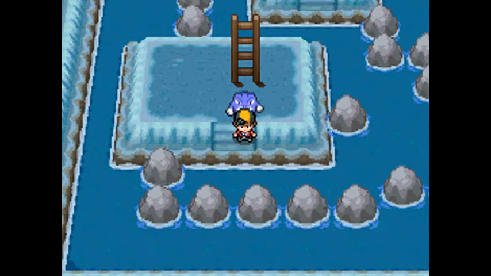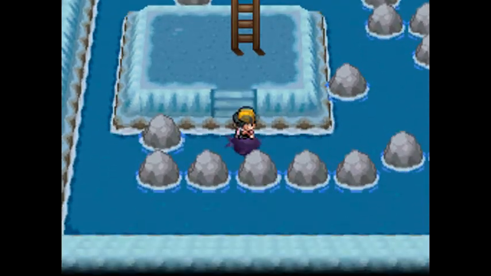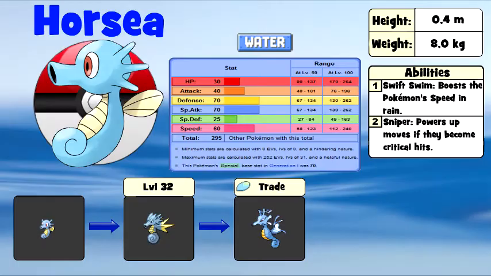By surfing and fishing on the 4th basement floor, you can find 2 new Pokémon. Horsea is a water-type Pokémon, which evolves into Seadra at level 32 and finally into the mighty Kingdra when traded while holding the Dragon Scale. Horsea can be found here at a high enough level that evolving it into Seadra is no problem.